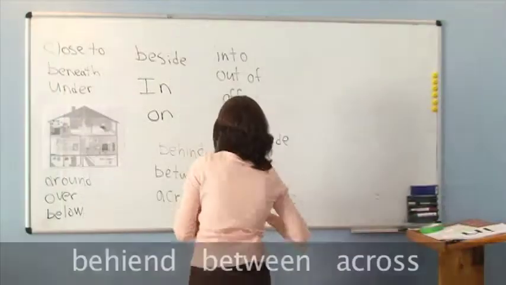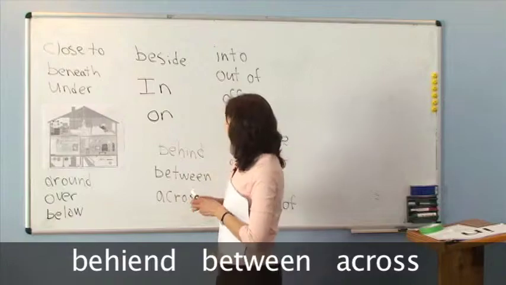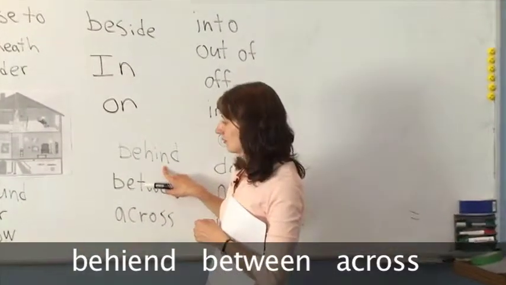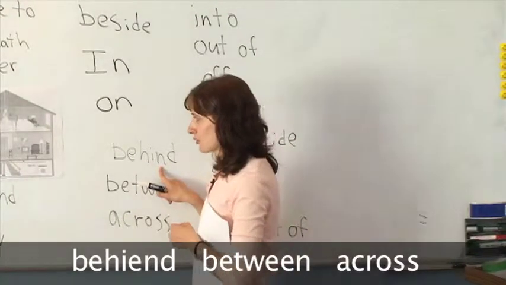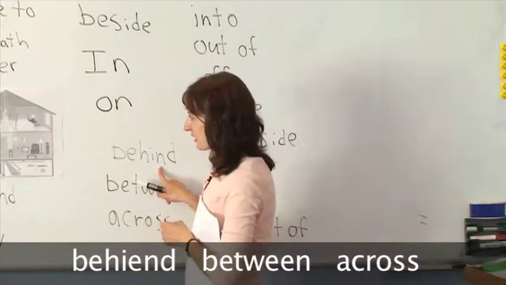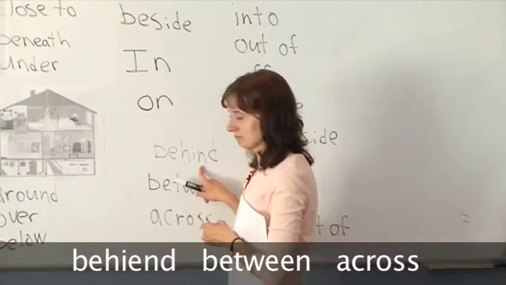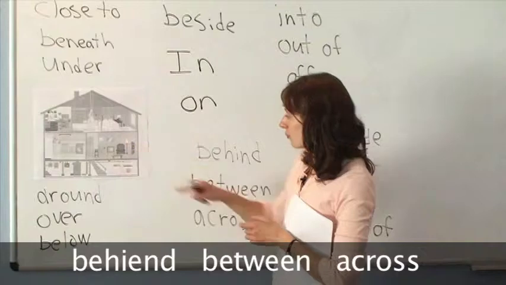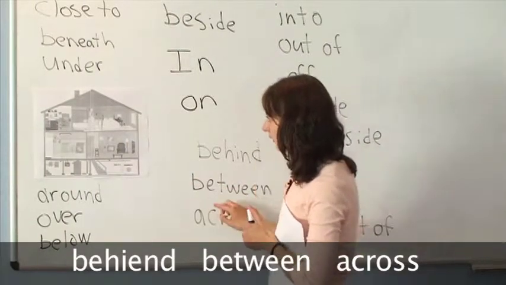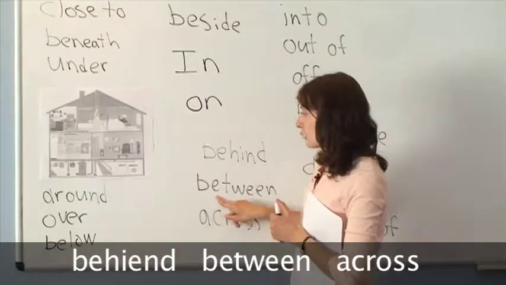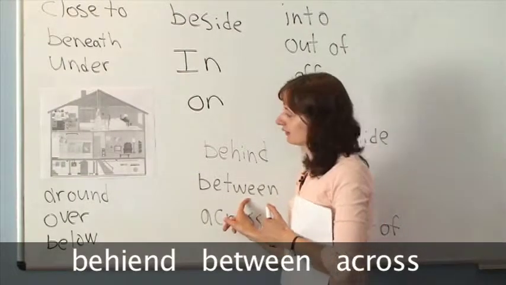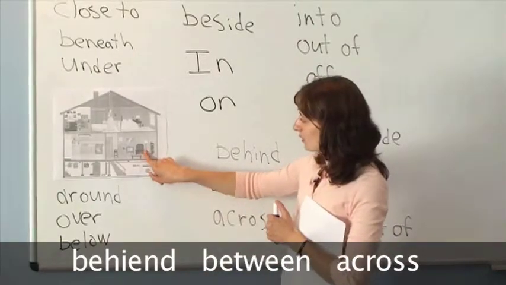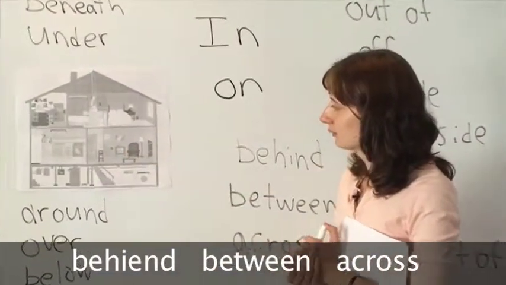Now I got some new words up here. So let's look at this one. Behind. My food is behind this thing. Your food is behind the television? What's it doing behind there? The chairs are behind. Oh, yes. Or behind the chair is the lamp. Okay. But between. The chairs are between the TV and the lamp. Very good.